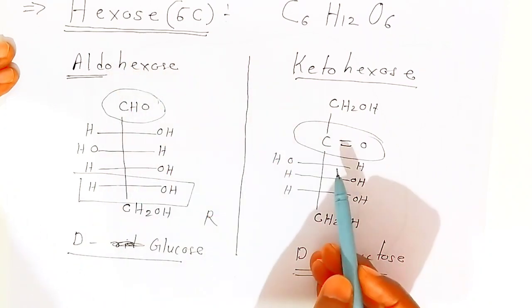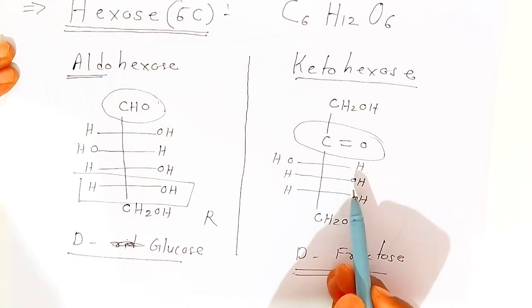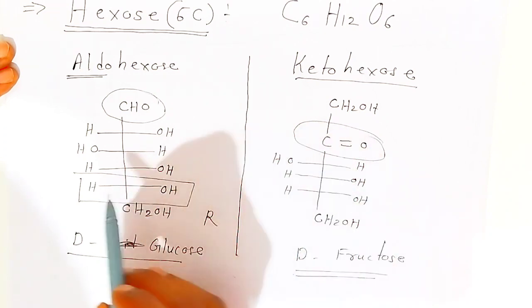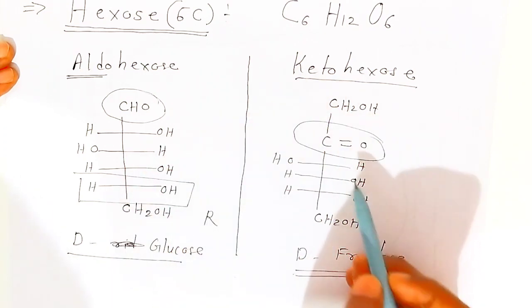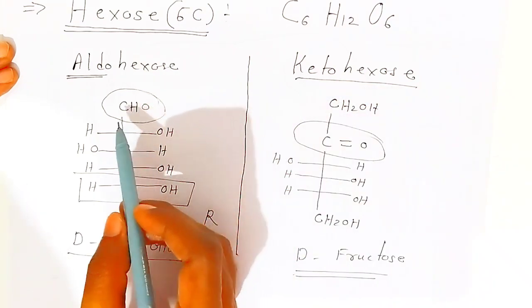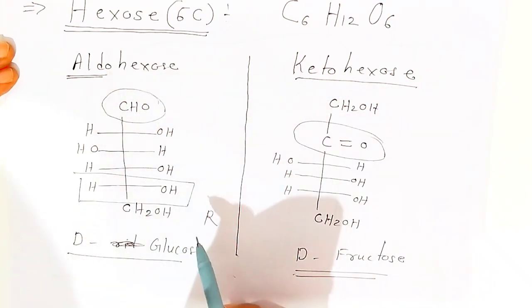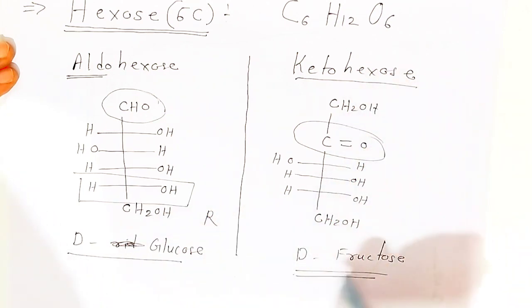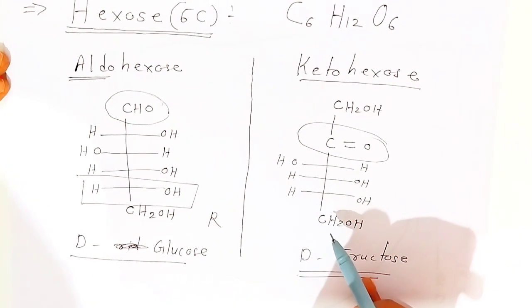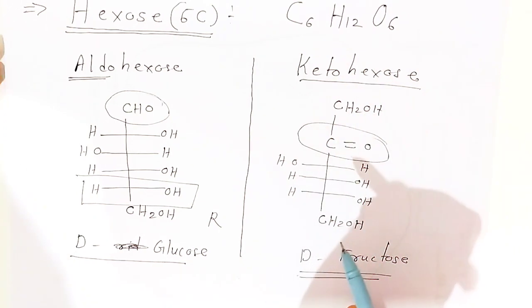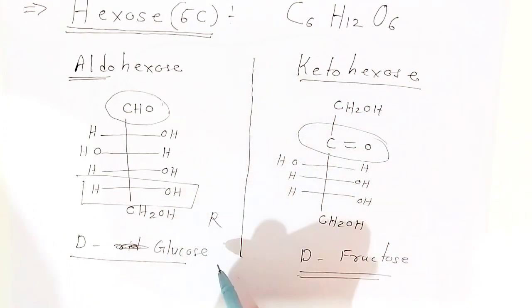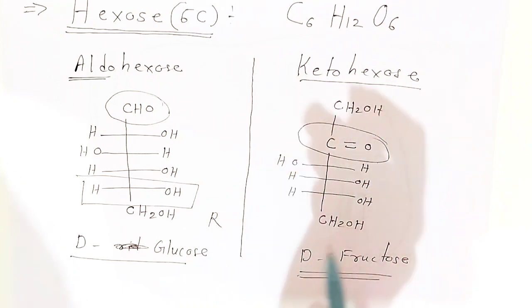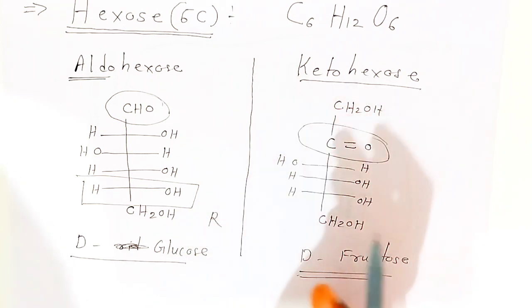Understanding. So both the compounds are containing a carbonyl group, but here this carbonyl is present in ketone form, and here the carbonyl group is present in aldehyde form. Understanding. So the aldohexose example will be D-glucose and the ketohexose example will be D-fructose. These are very, very important compounds, students. Now in the next video, students, we are going to see in detail about glucose, D-glucose. This is the open chain structure, students. Now in the next video, we are going to see the preparation of glucose and the reactions of glucose.